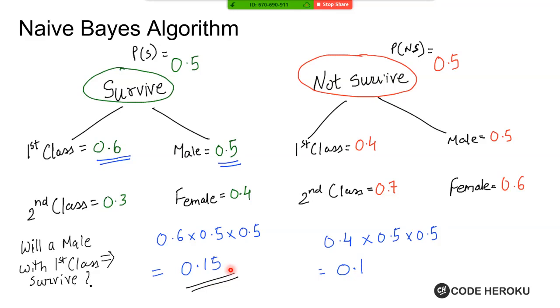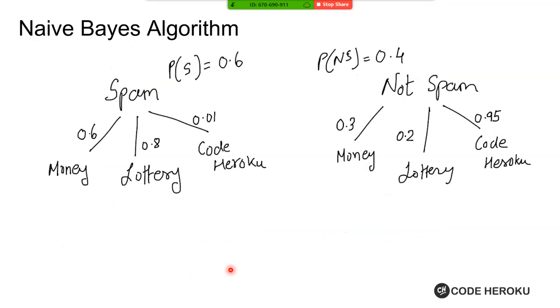Okay, so let's do one more example so it is clear. Now this is an email spam classification problem, and this is something that you will be doing in your homework. I'll be giving you a data set of classifying emails as spam or not. What you could do is look at the words which are mentioned in this email, and depending on what we have seen in the past, we could come up with the probabilities and the likelihoods of them being a spam or not a spam.